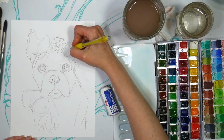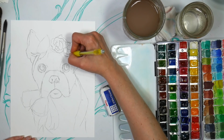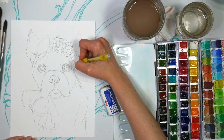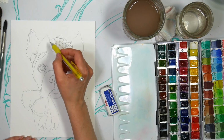And the flowers aren't really going to be the focal point, but I just want to get some petals in there before I start painting. Because once I start painting, I just want to have fun. I want it to be very free and loose. So that's another reason I want my pencil lines to be kind of prominent, because I know I want to be loose with the painting of this.